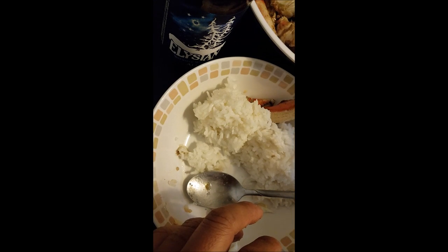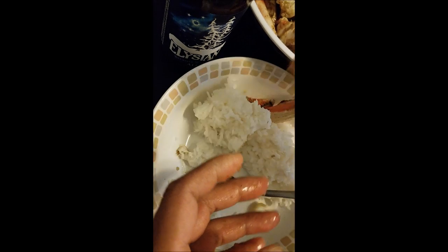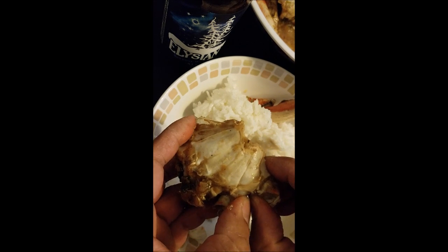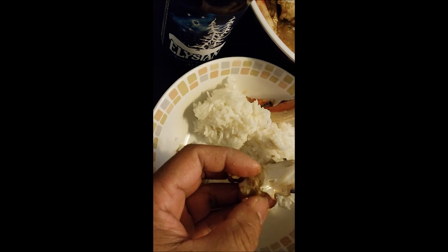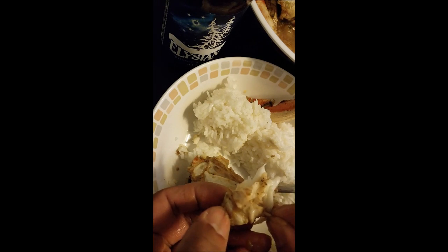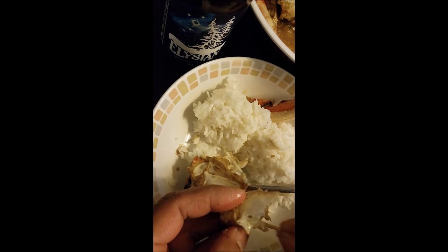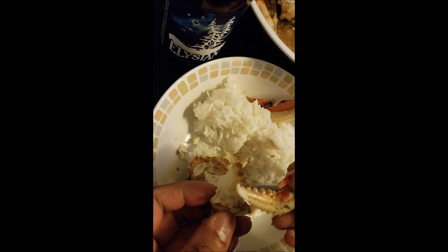For the cavity, like this, let's get a different one. Let's get this guy right here. So for this one, you just kind of peel off one side, peel off one leg, and just get a toothpick and pick out the meat like that. That'll come out. See that? You can also use a claw if you want. Just kind of pick at it.